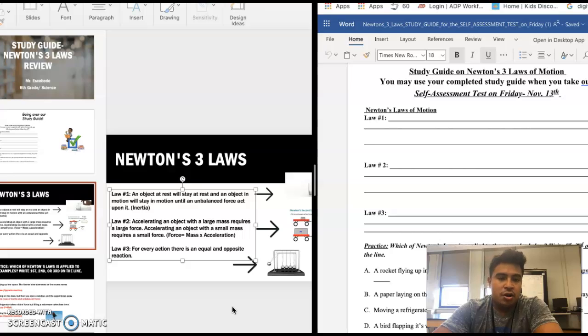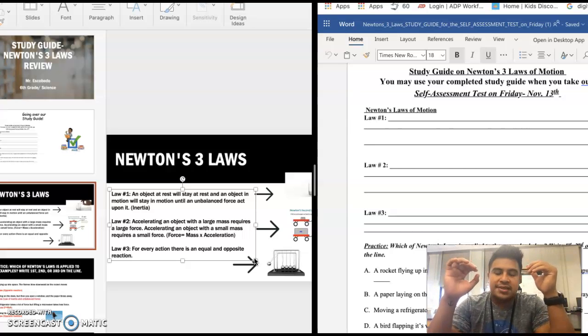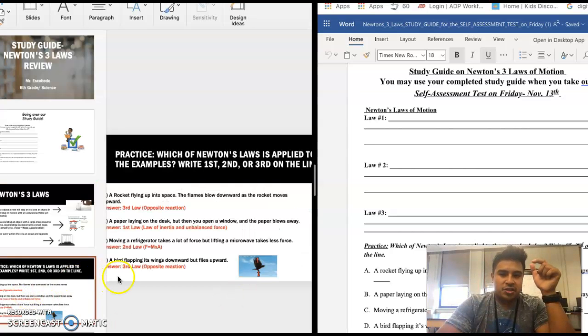And last was our new and final law, law 3. For every action, there's an equal and opposite reaction. Newton's cradle. All right? While we're getting ready, just make sure you're also keeping in mind the key terms for each one of them. Yes, Newton's third law can mix with law 1 and 2, but really try to space out which examples are for which. So let's go into some of the practice questions.